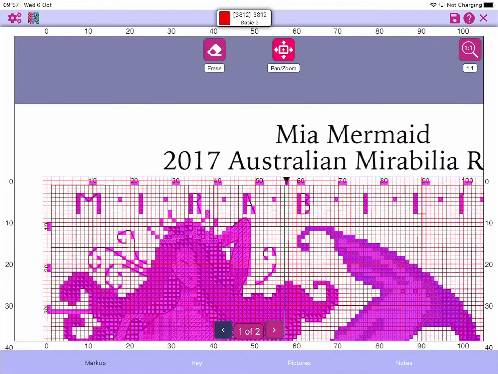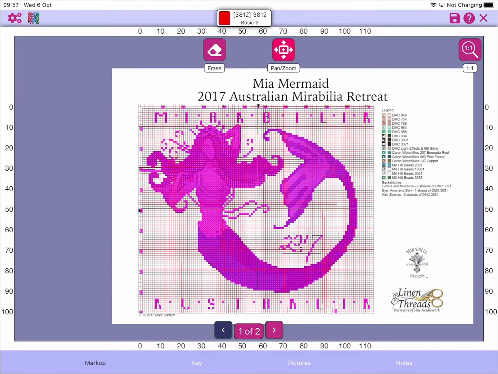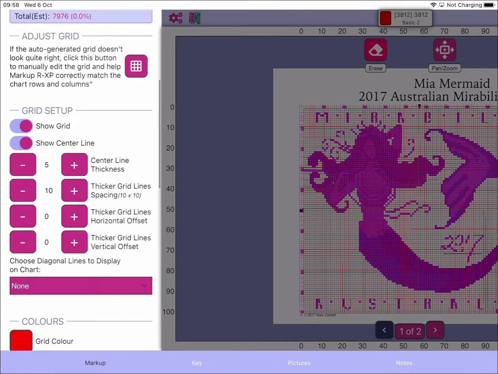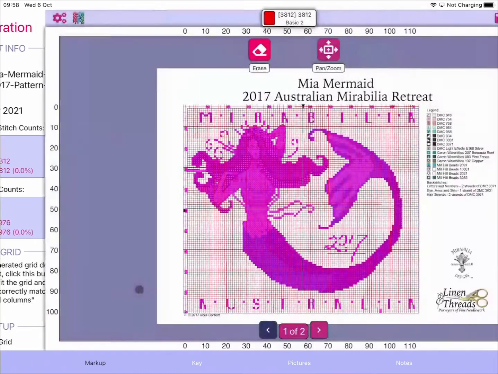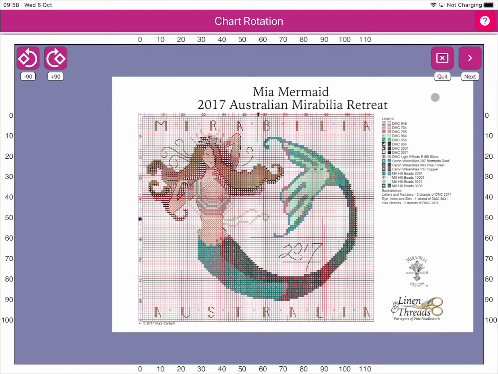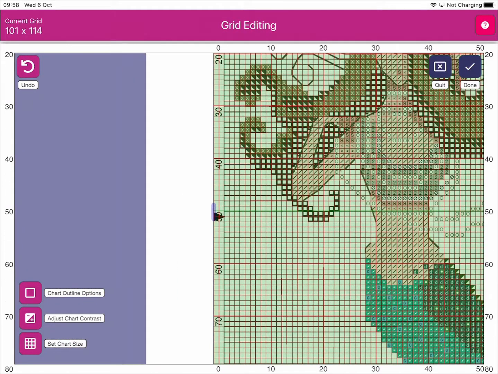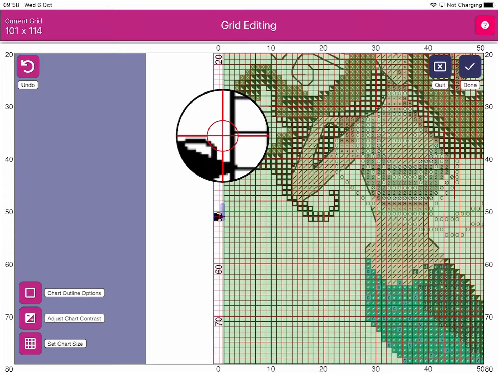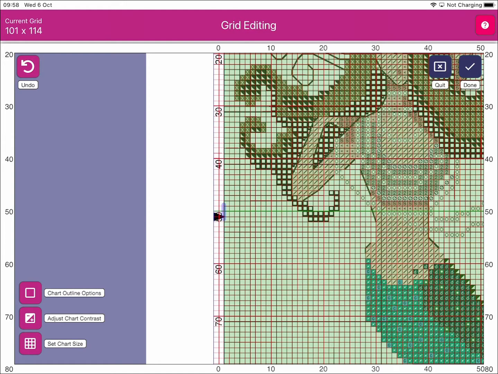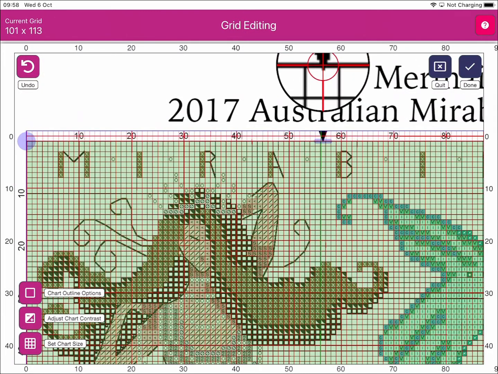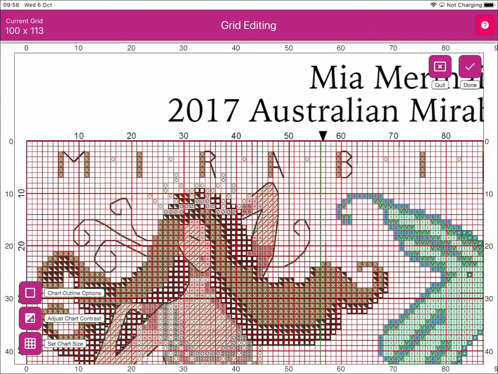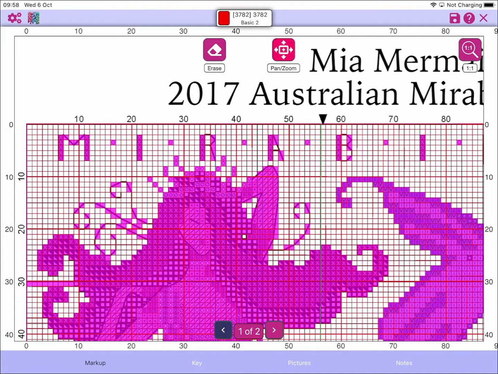One way to get around that is to go into Arrays Mode and start erasing them. But in this particular case, we might want to resize the grid. So I'm going to go into Adjust Grid first. This is just one of the ways we can tackle this. We don't need to rotate, everything's fine. I'm going to zoom in and move the boundaries of the grid in so it's not going to pick up those numbers. And we'll move it down so it's on the line, and say done.